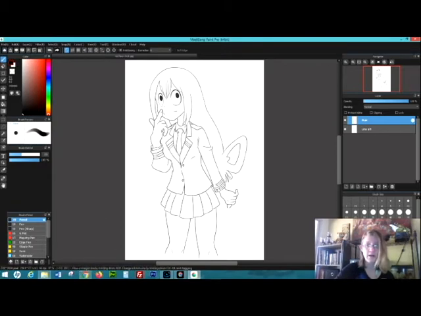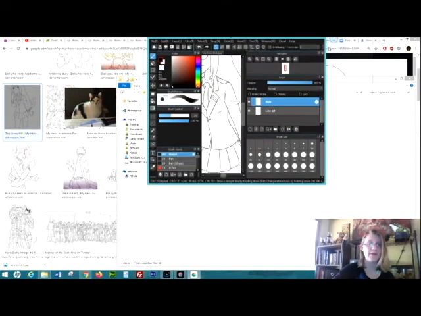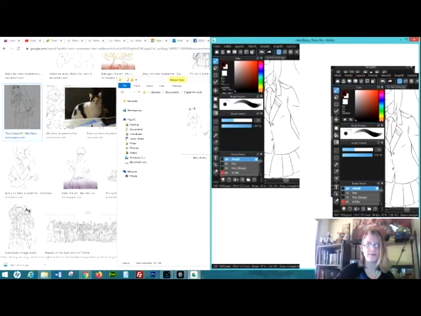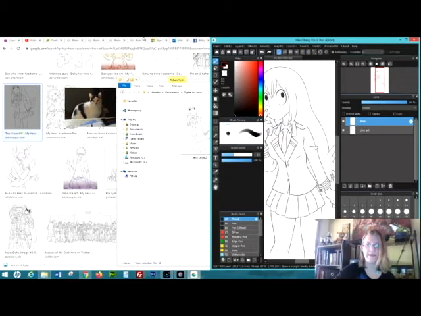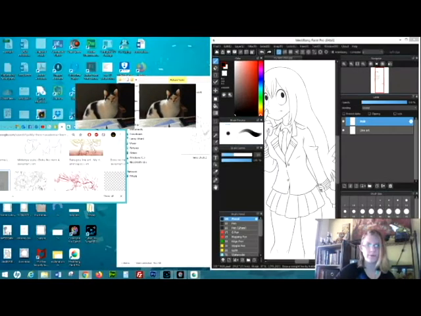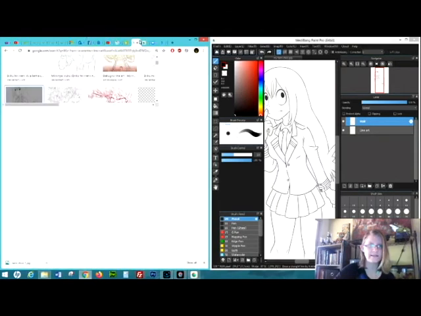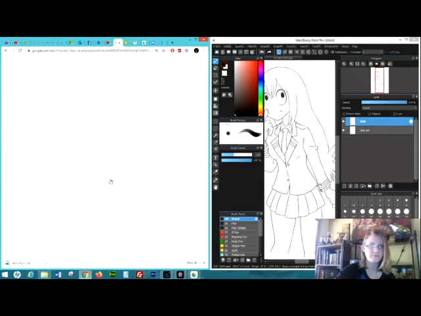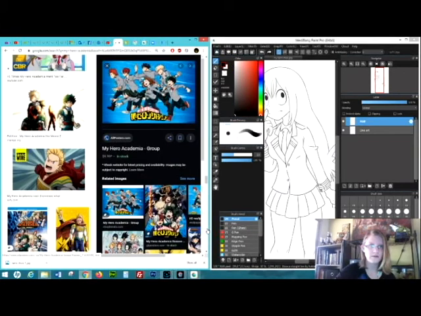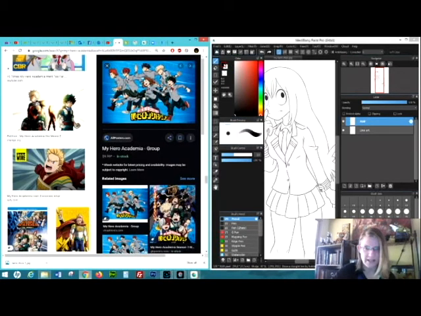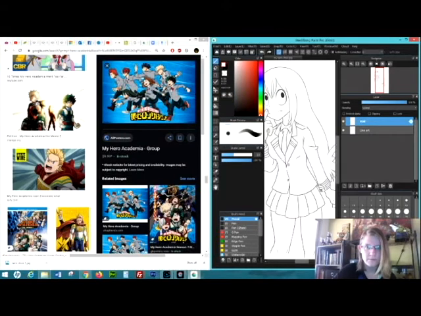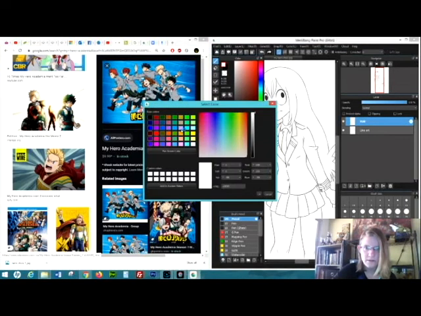I'm going to go get my reference picture. So how I'm going to do this is I'm going to take this and grab the top of it and snap it to the left side of my computer. Now I'm going to go into my Google Chrome. I'm going to take the window and snap it left. That's what I want. So we want that color.